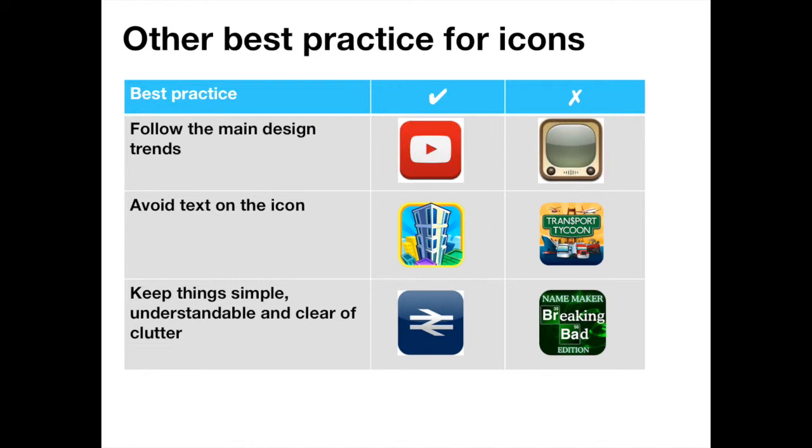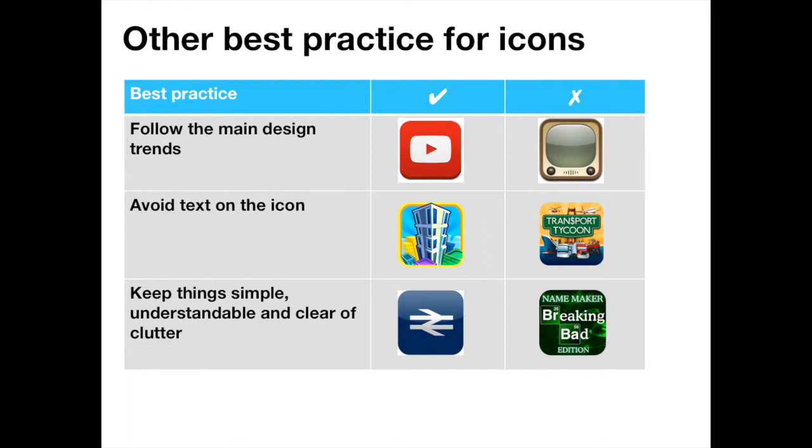And I think simply the whole issue about text falls into the ultimate rule about apps, which is that you need to keep things simple, understandable, and clear of clutter. I mean, if you look at the Breaking Bad Name Maker app, you can see that that's cluttered, it's busy, it doesn't look very good. It looks like what I think it ultimately is, which is a second-rate product. It's something that's really tacking on to the success of something else rather than defining success itself.